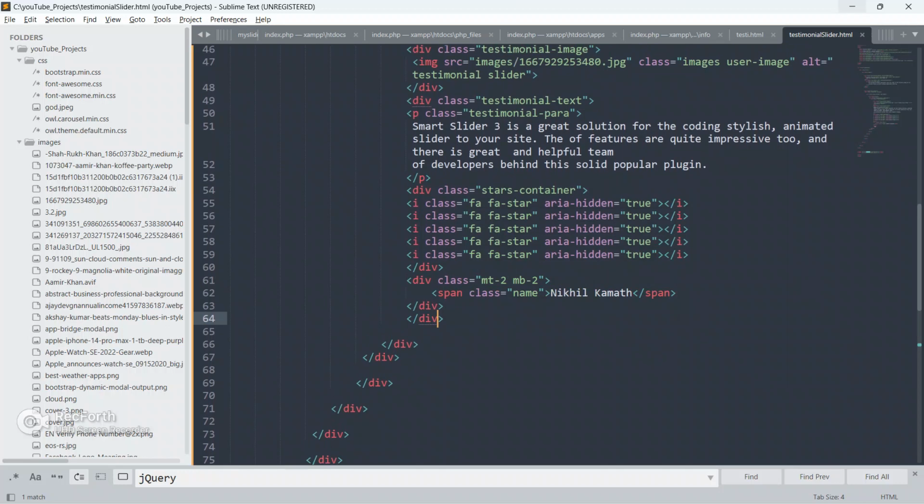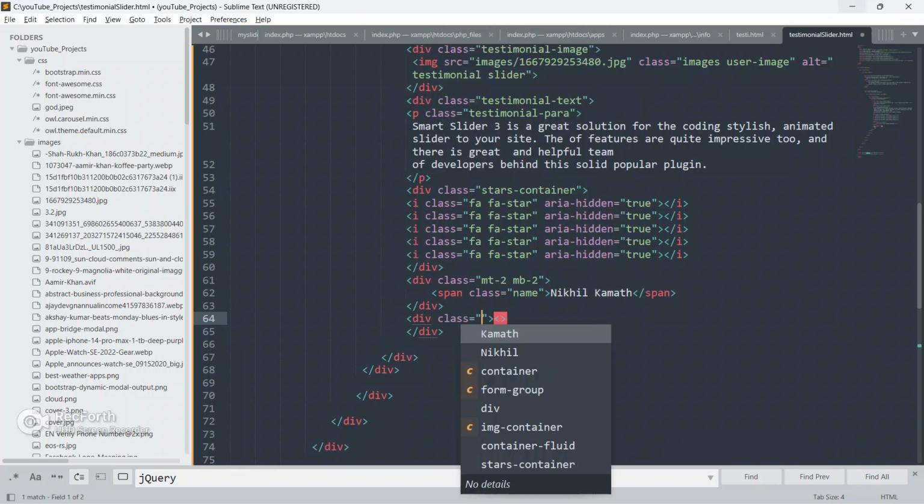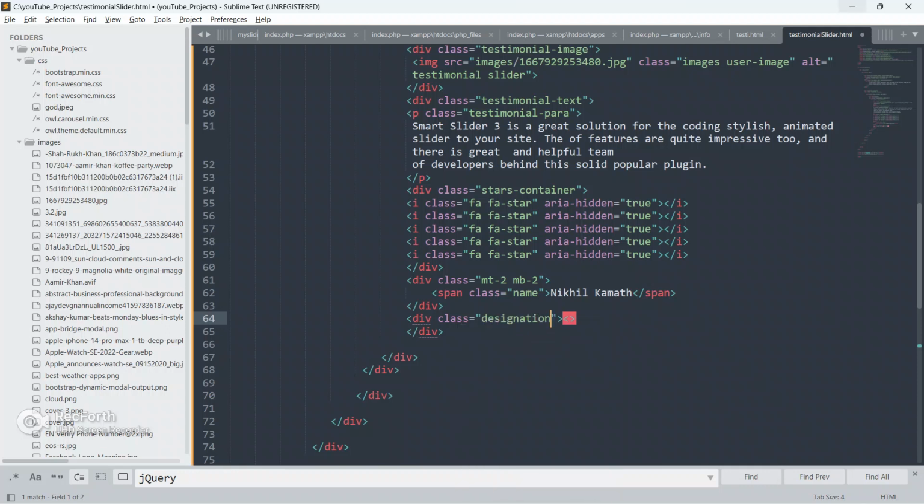So inside this div create another div and give it a class as designation.